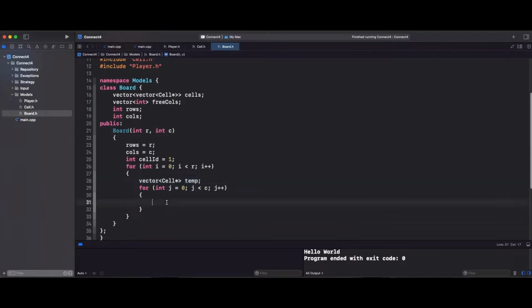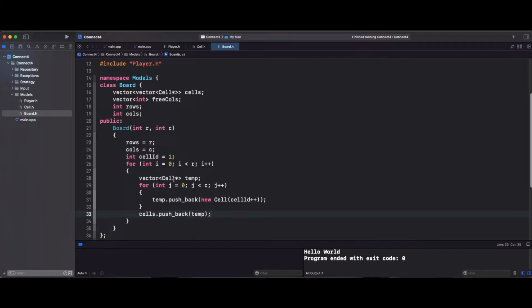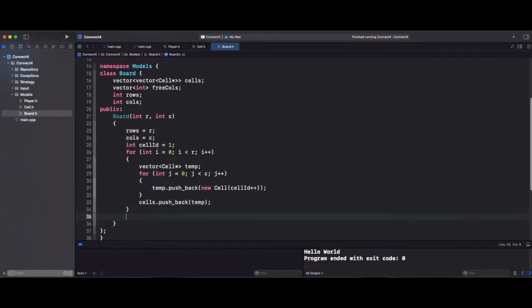So now temp.push_back(new Cell(id++)), then push_back(temp). So this is how I am filling the cells, and I will also fill the free column. Initially all the columns will be free.